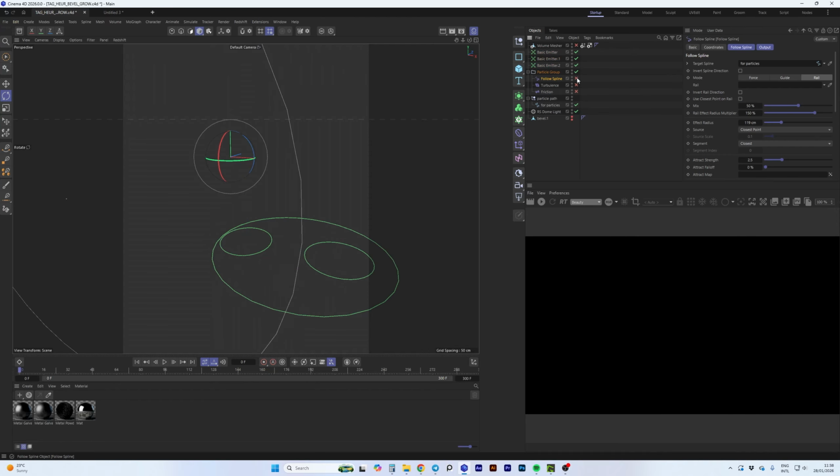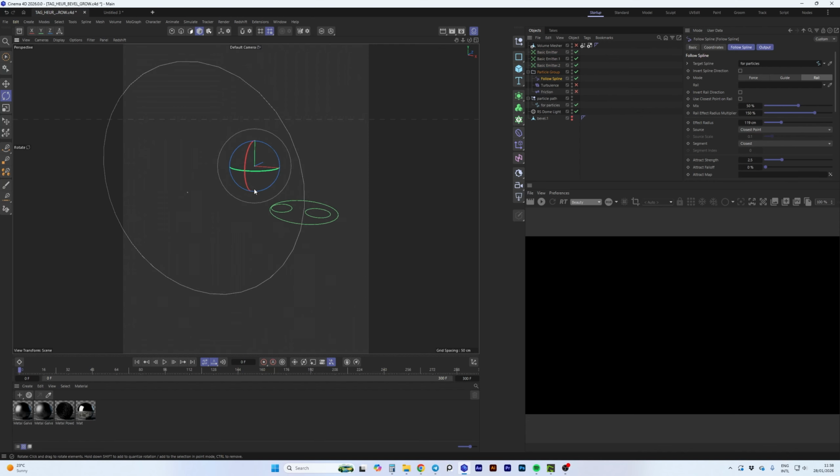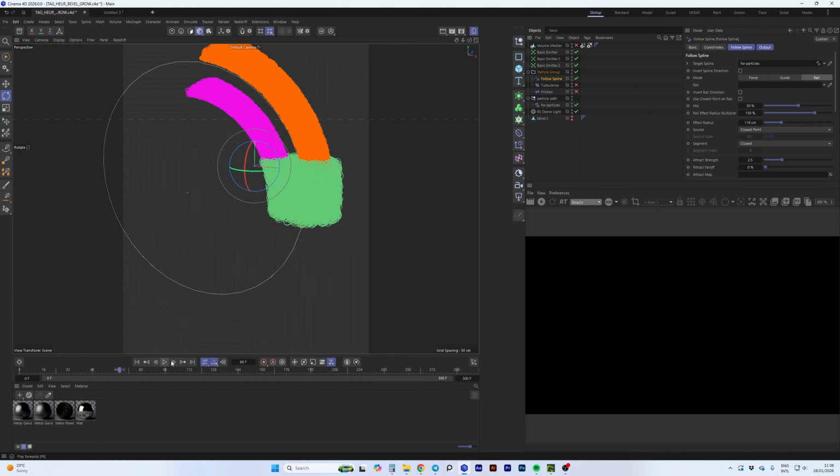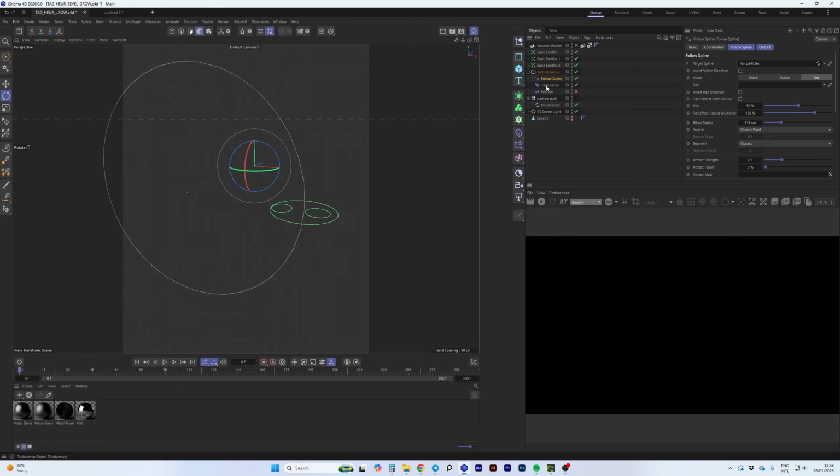So we're just going to use a follow spline so that they grow along the spline, and then we're adding in some turbulence. I think the follow spline is just a default, obviously using the right circle. Turbulence, kind of a big turbulence, 20% scale, and then quite a bit of it.